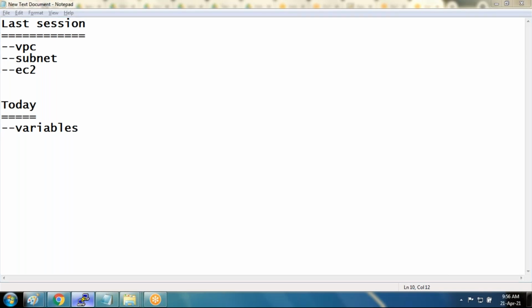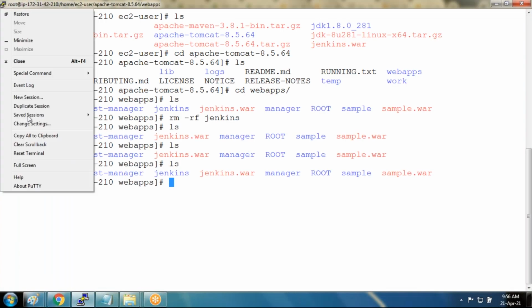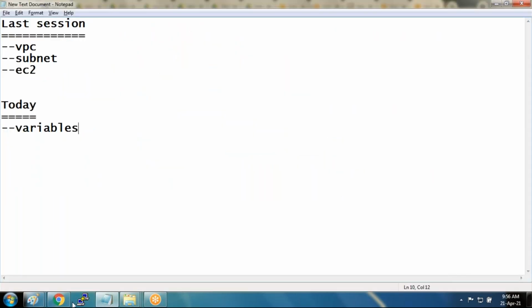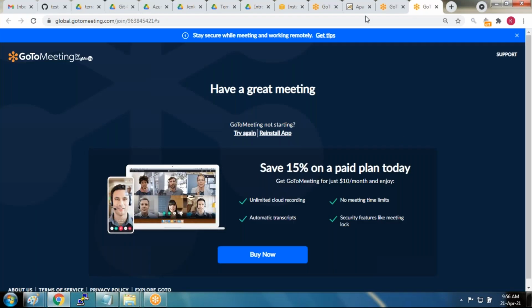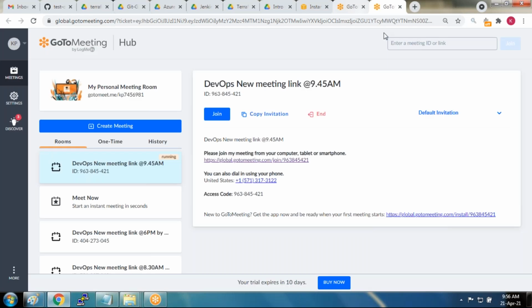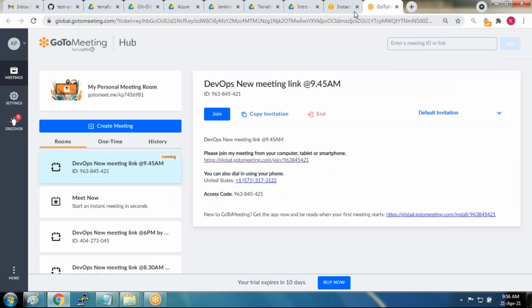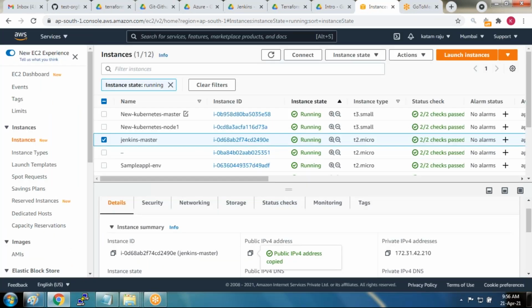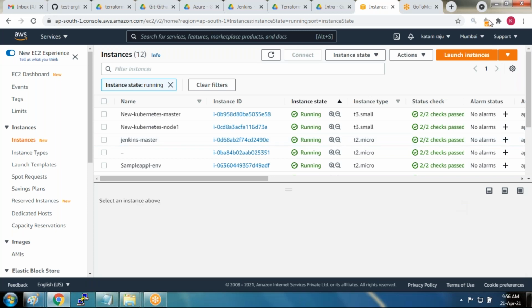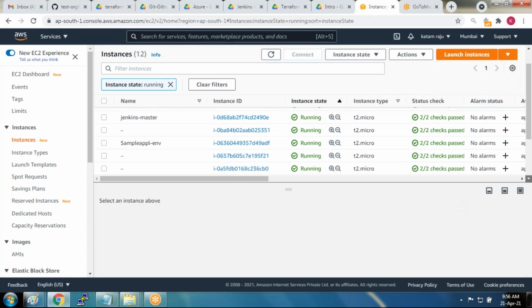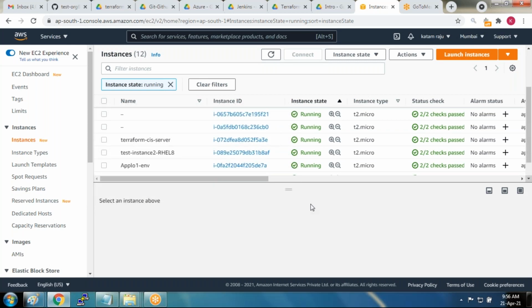So before that, let me log into our instance. That's our Terraform instance server.